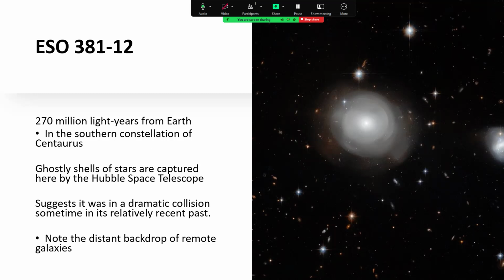If you look around the galaxy, you can see lots of smaller tiny galaxies, probably more distant in the background, but one or two nearby ones in particular. There's one sneaking onto the image at the right-hand side there that's a companion and may be involved. But this galaxy is unusual. It's a lenticular galaxy. You don't hear much about lenticular galaxies. There aren't that many of them, and they're a weird hybrid between a spiral and an elliptical.